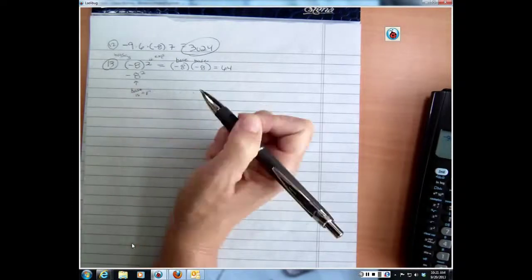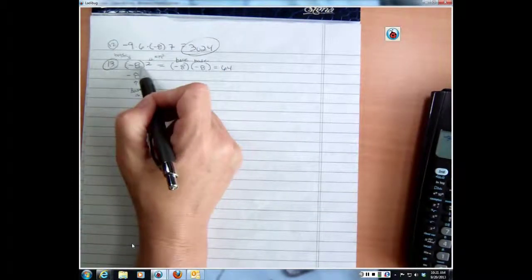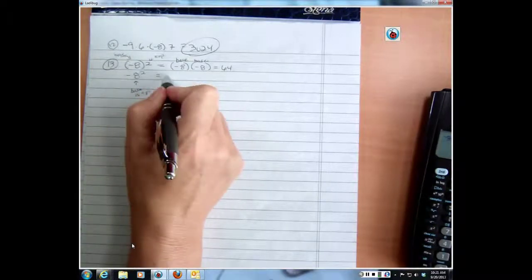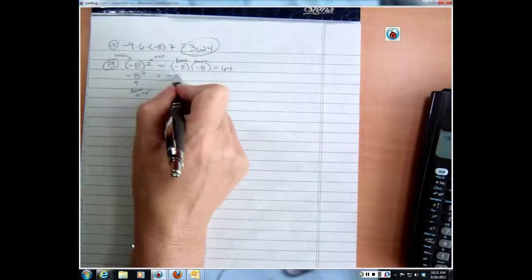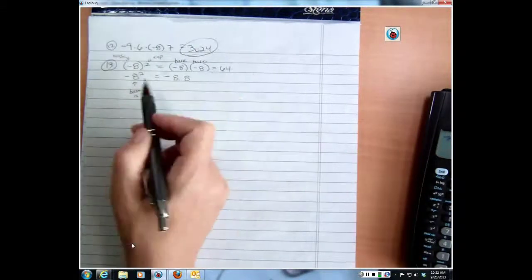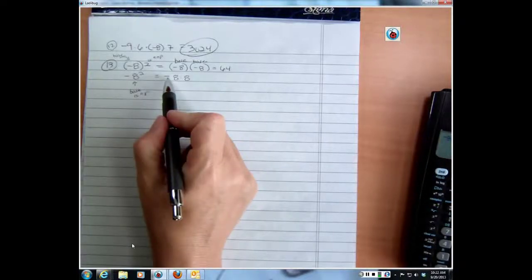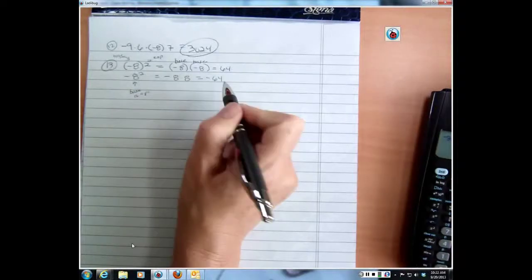That's different. Now I don't have parentheses around it, whereas before the whole thing was in parentheses, so the whole thing was my base. Now what I actually have is this rogue negative out front, and then I have my base twice. That's what this problem says. No parentheses means that 8 is just the base, and so that's what gets repeated. And so I have one negative, and when that's an odd number, that gives me a negative answer, so that's going to be negative 64.